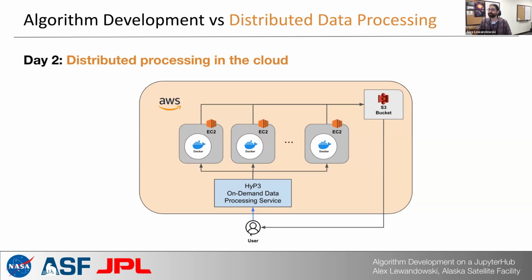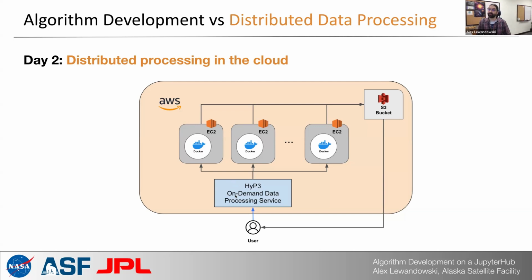But you'll notice here, there's just a single user. So there could be any number of users connecting to these services, but they're not working together. This is just a single user who wants to order a bunch of data. And so they have an account on an on-demand processing service, in this case, Hype. They hop on Hype, and they order one or hundreds of processed products. Right now, Hype provides radiometrically terrain-corrected data, interferograms, and autoRIFT products.